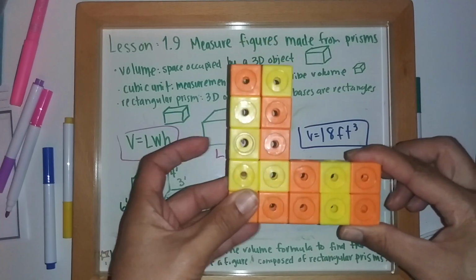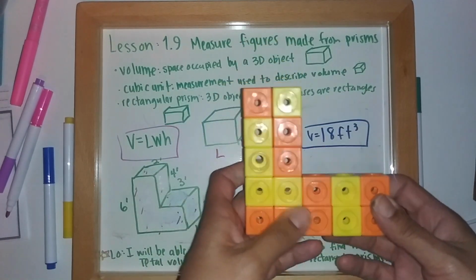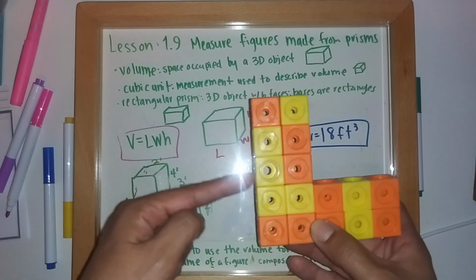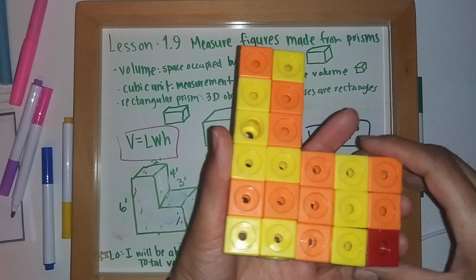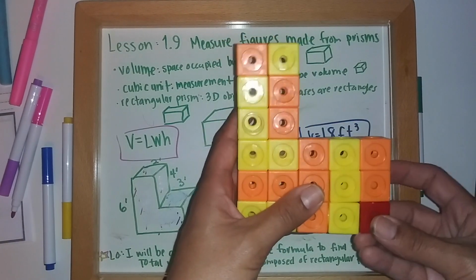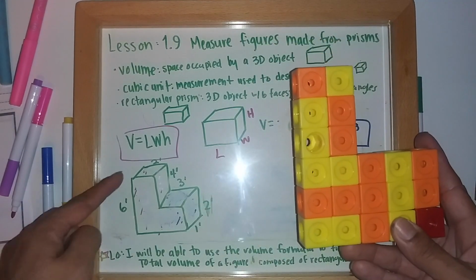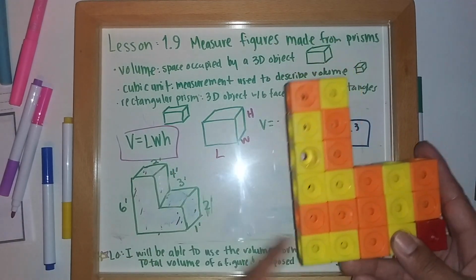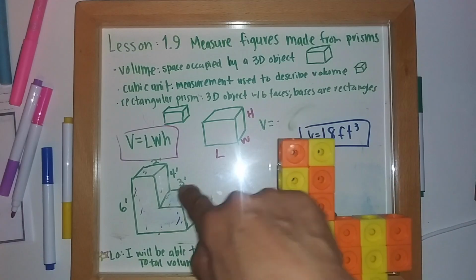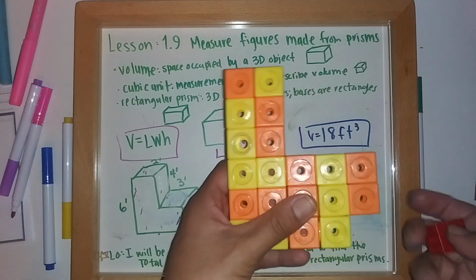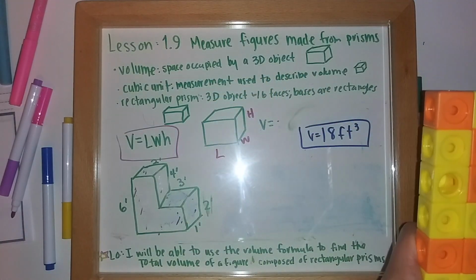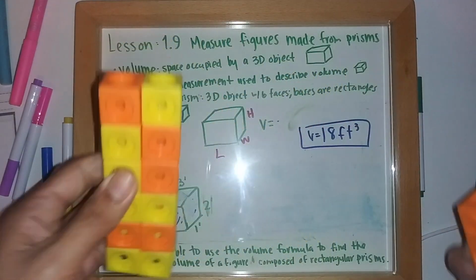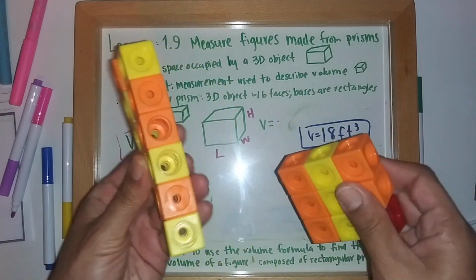Okay, so just kind of to show you with the connected cubes how this is. This is a 6, 1, 2, 3, 4, 5. Okay, so sorry, I don't have another one of this, but I'm going to use this one. So in this case, this is 6, right? 1, 2, 3, 4, 5, 6 by 2. And then right here we have the 3, and then we have the 2, and then we have just one layer, right? So the first one we did is we decomposed it like this, right?